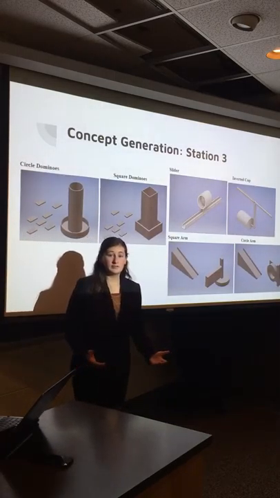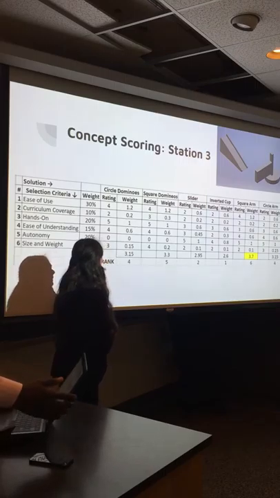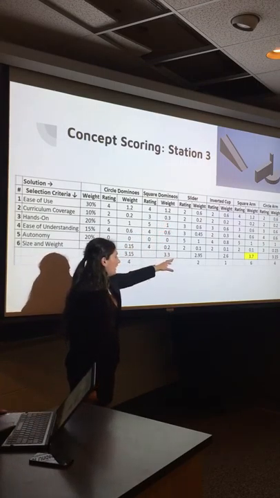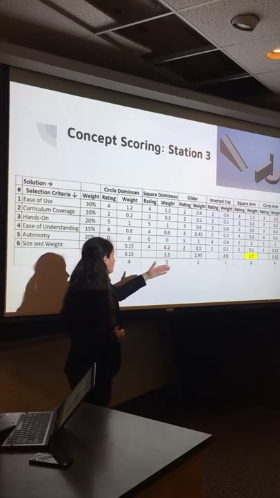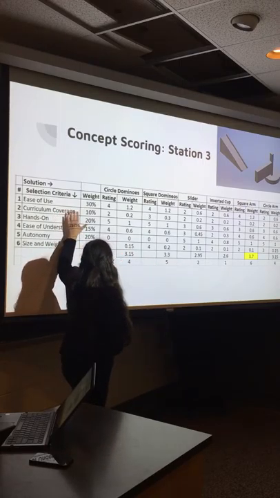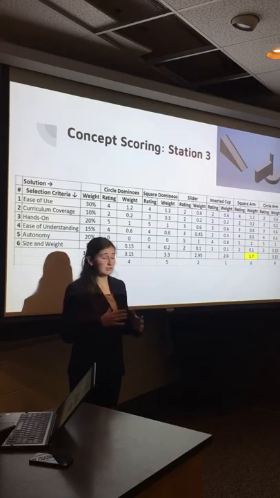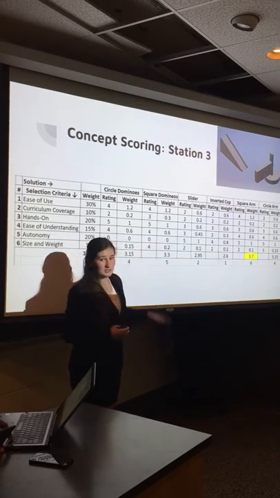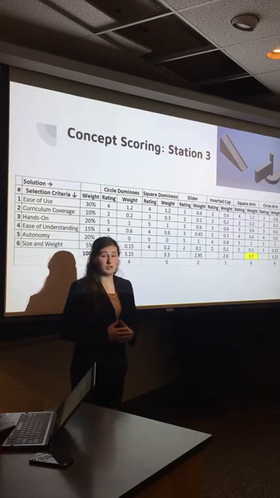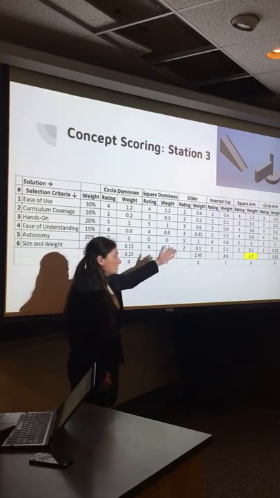Station three, similar to stations one and two, had three main designs with a variation of each: the dominoes design, the cup design, and the rotating arm design. In the concept scoring, the square arm ended up winning out over all the rest. It had the highest scoring in the most important weighted categories and was one of the easier ones to use. The square dominoes almost won, but it only scored a zero in autonomy. Since this is the station using an Arduino, autonomy was weighted higher than size and weight, so the square arm design won.